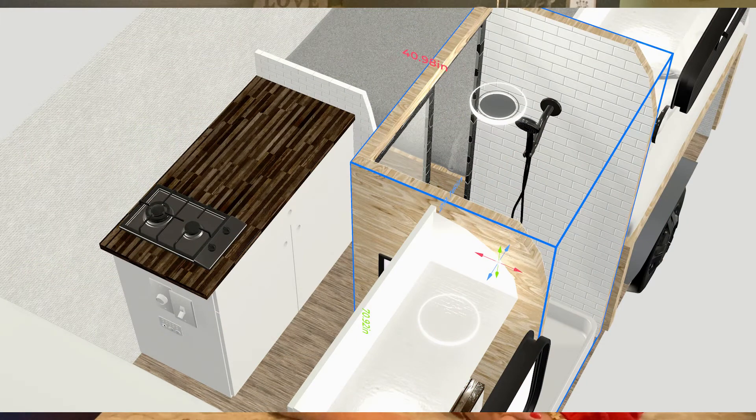Our third must-have is a kitchen. Mark loves to cook — he graduated from the Culinary Institute of America, that was his previous career — so it was really important that we have enough space for him to cook. We're going to have a lot of counter space plus a two-burner induction cooktop. Since it's electric we had to account for this in our electrical calculations; if you go back to our last video you'll see how we accounted for all the electric in the van, especially that since it's the highest-drawing piece of equipment in the entire van. But it worked out, and we'll probably bring a little propane pizza oven with us as well.